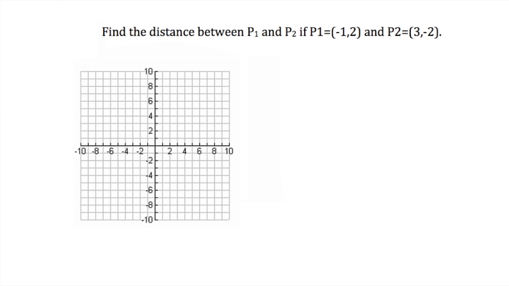In this problem, we are asked to find the distance between p1 and p2, assuming p1 has the coordinates (-1, 2), and p2 has the coordinates (3, -2). In order to solve this problem, we would use the distance formula we saw in the previous example, where we would take the difference between the x-coordinates, square it, and the difference between the y-coordinates, square it, add it, and take the square root. So let's go ahead and solve this equation using the numbers given in this problem.